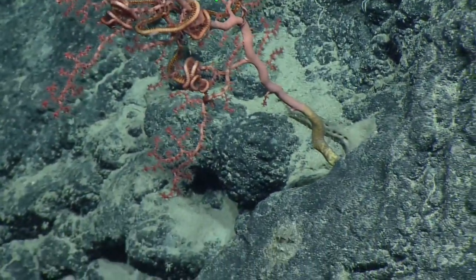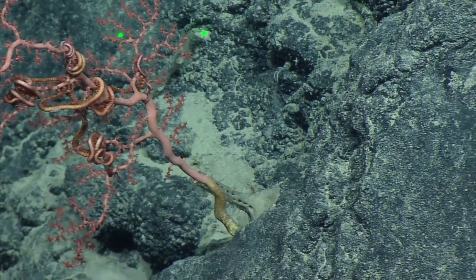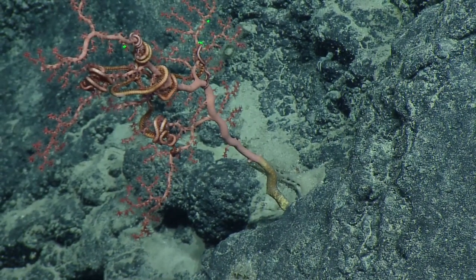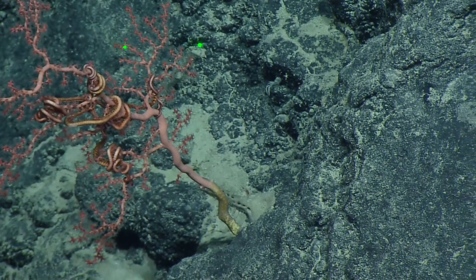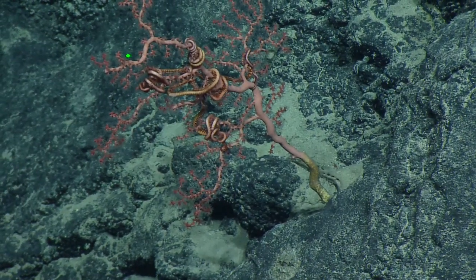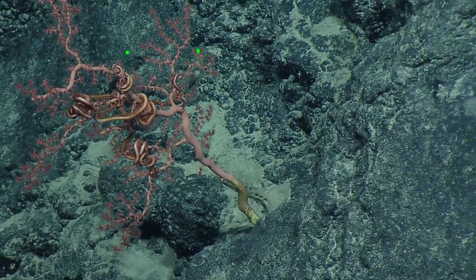Looks like there's a dead sponge stalk right behind it. Oh, you're right. We have two friends here. I wonder how old that is. Oh, we've got some squat lobsters. No idea how old that might be. A sponge stem? No idea. You think it would be thousands of years? I don't know how fast they degrade, or if they degrade very quickly. That is not a clue.